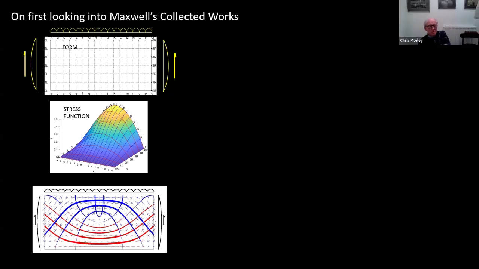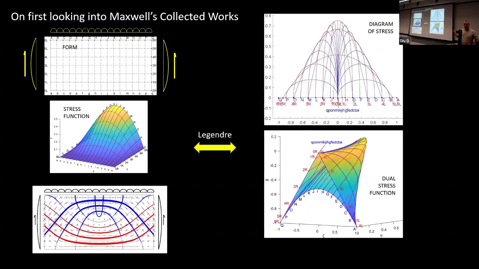Darien's Mount, you can look this one up afterwards. He sees the Pacific Ocean, him and all these men, and it's totally blown their minds, because the Pacific Ocean is not just a big blue thing full of water, it's half the flaming planet. For the first time ever, he suddenly realizes there's half a planet we've been missing. And my point is, there's been half a planet missing, which is this one. So on first looking into Maxwell's collected works, I found this whole half a world to structural engineering that we've been missing. And maybe we should think about what's over there, and maybe there is stuff there to be thought about.